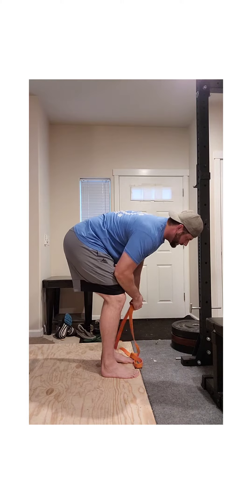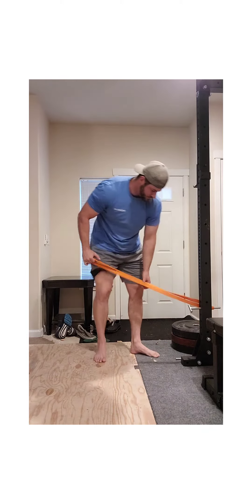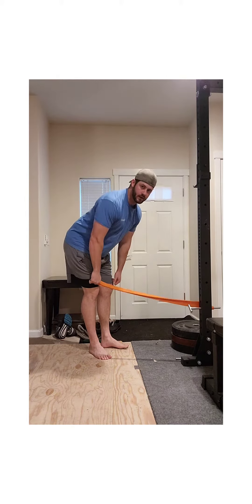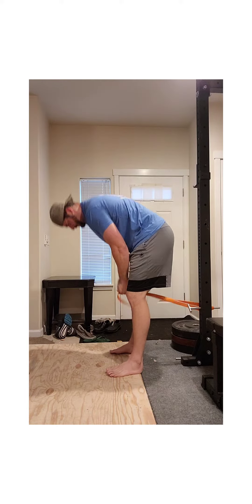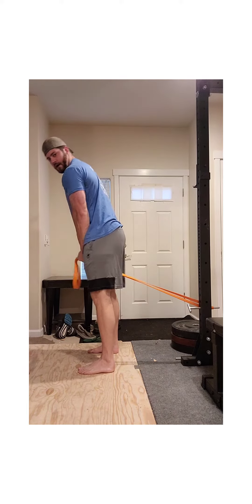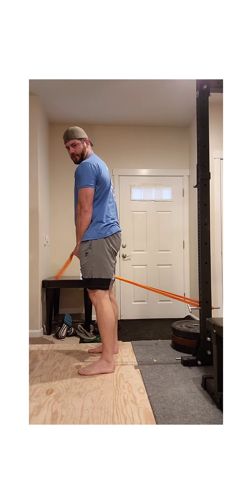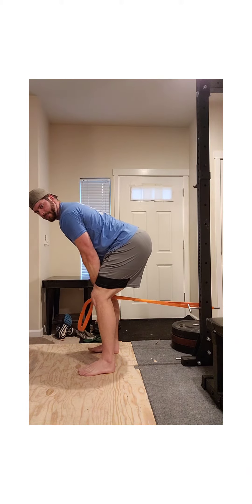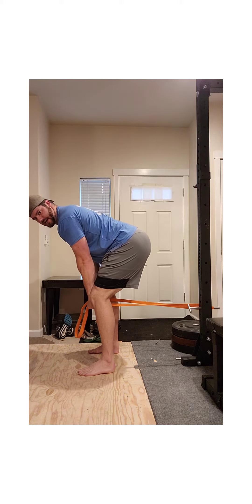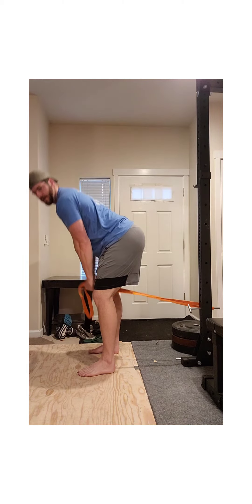Now I've got my pin in, I'm going to get the band on here so that it will pull me down to a low hinging position. Get the band between the legs, get some tension, stand up, then step forward and let it pull you down to that position where your hinge is and fire through. You see a lot of people put their hands between their legs — that causes rounding. I want to maintain a flat back, so my hands are going to come down to just inside my knees, push through with my glutes squeezing, bring it back down, push through.